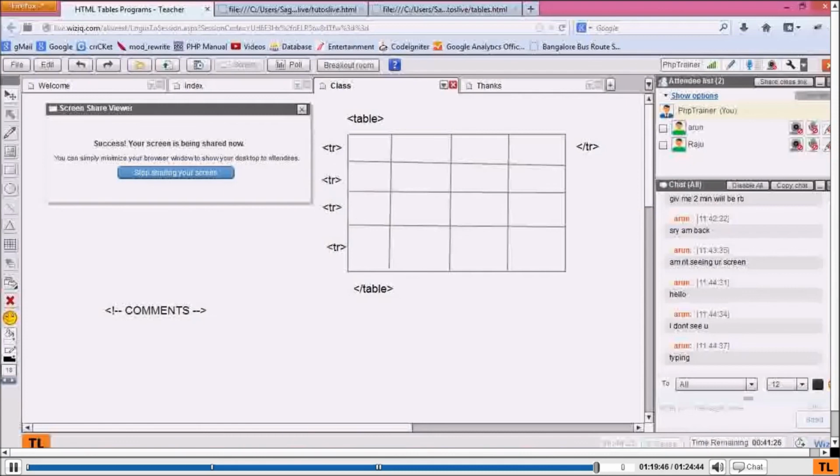Now let's see colspan. How can we do colspan? Let's say I'm the default guy, so I'm a tutor, and I should be in Tutoslive. It doesn't matter if I'm a tutor, I should be in Tutoslive. So let's say I'll remove this tutor, and here I'll make them guest or student. Here as tutor, whatever. Let's see how we do that.